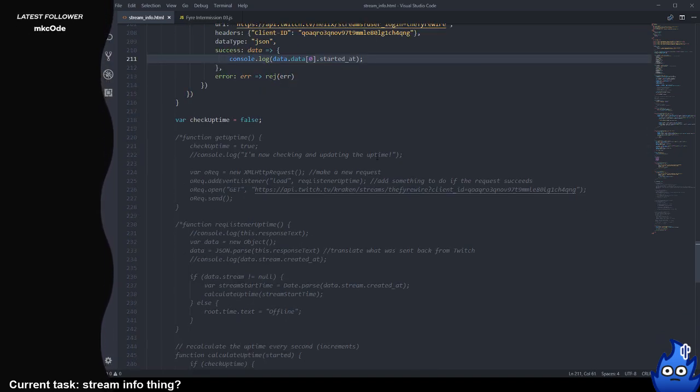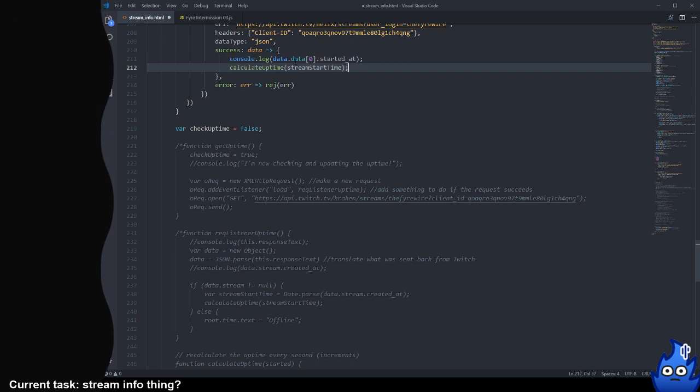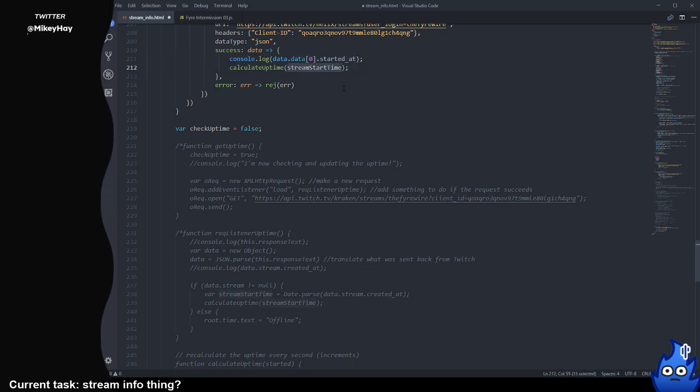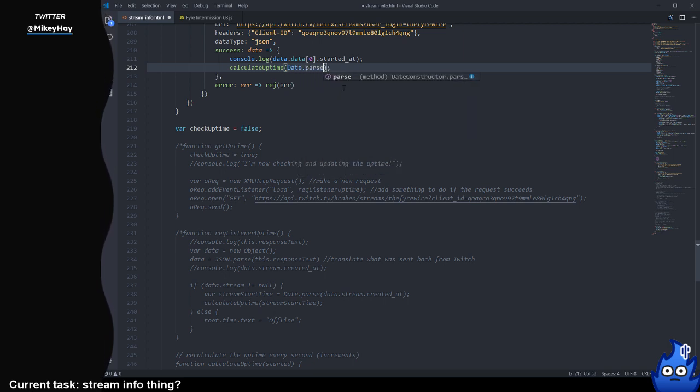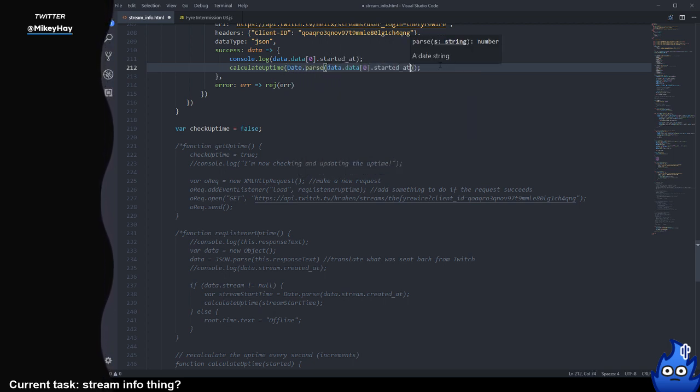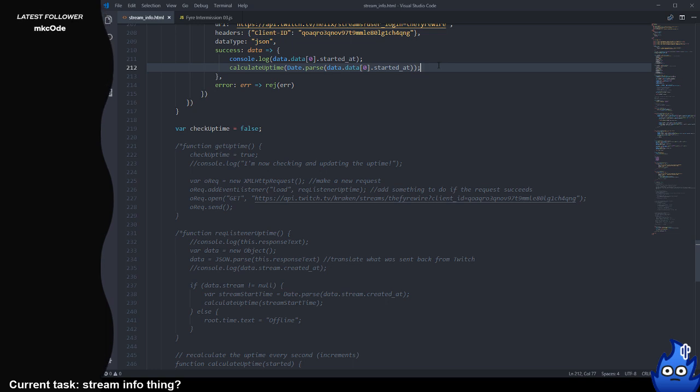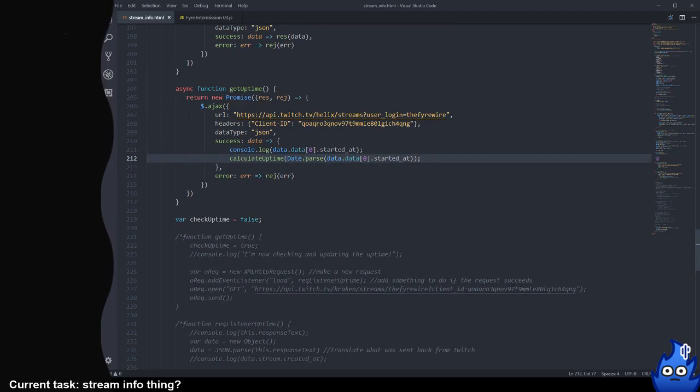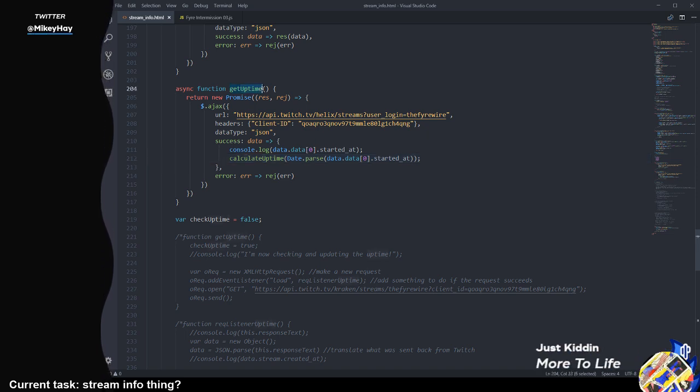Now what if I do bar street, calculate uptime, which is this, except we want to do date pass that. I can't resolve from here though, so I think we need to make these separate.